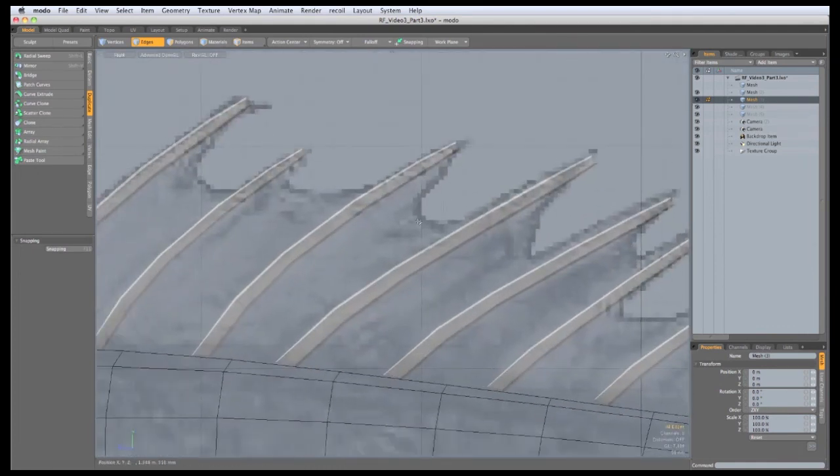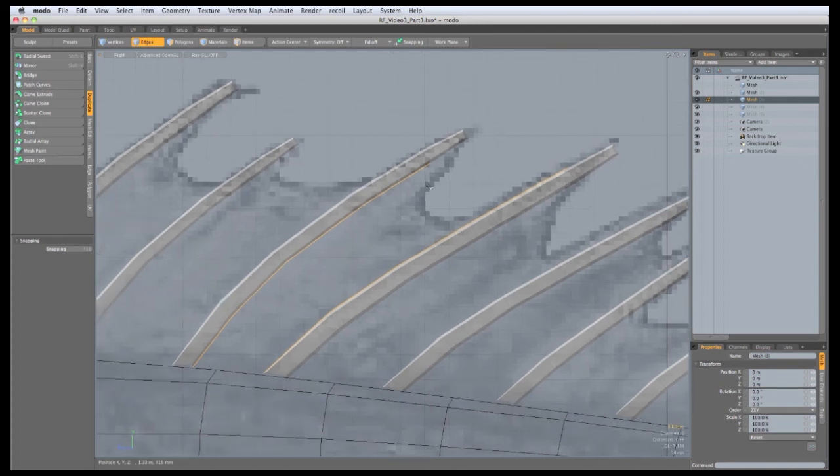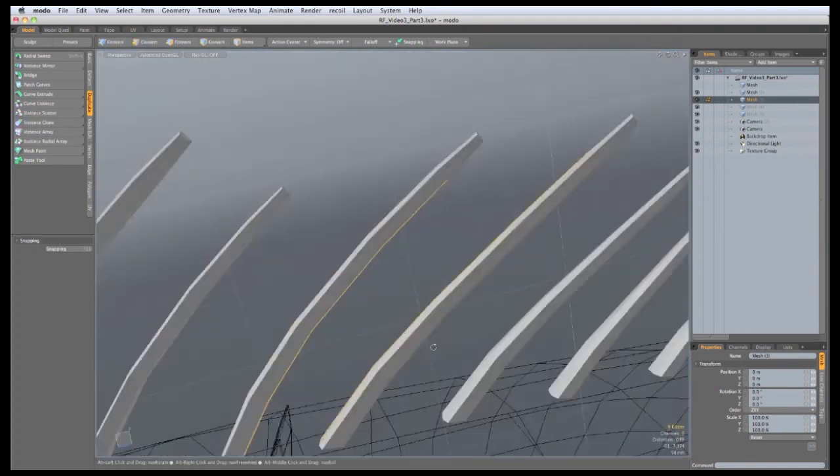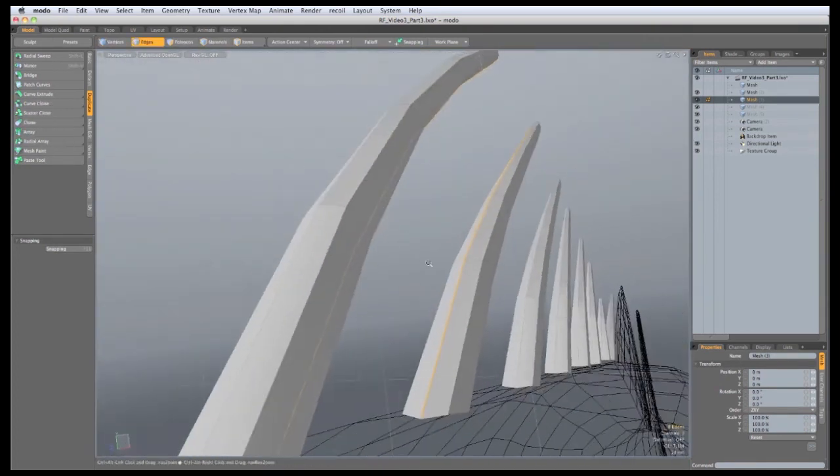So I'm just going to do this one as an example. So I'm going to select 4 edges on there and 4 edges on there. Obviously how many edges you select is going to be different depending on each spine because the shape between them is slightly different. So with those edges selected, we'll hide the backdrop item, go to the perspective view, and now we need to create polygons from those edges.